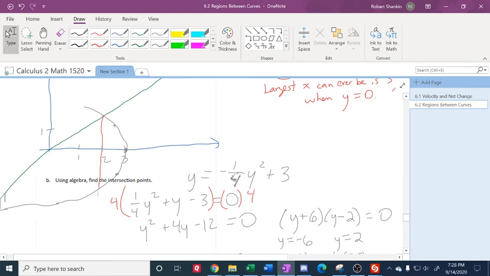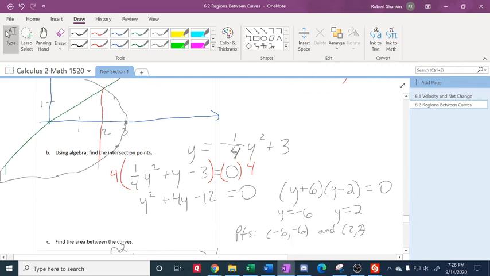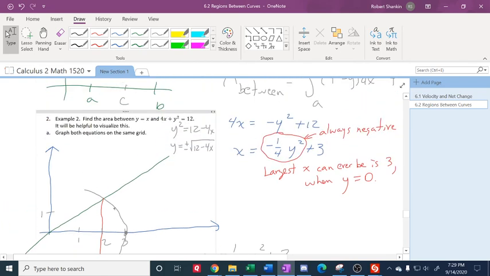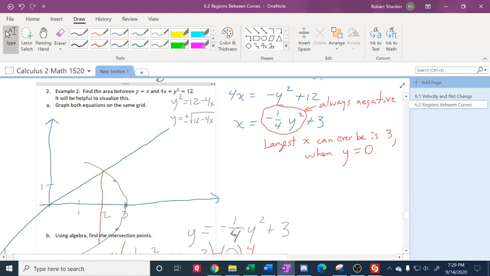Go ahead, Tristan. Okay, so then you would add another integral and then reverse the subtraction of the equations. Actually, you could add another integral, but it wouldn't reverse the subtraction because way over to the right, notice the green curve isn't involved anymore. One of these would be the positive and the other would be the negative of this really difficult thing. And this thing with the square root is kind of difficult to integrate as well.